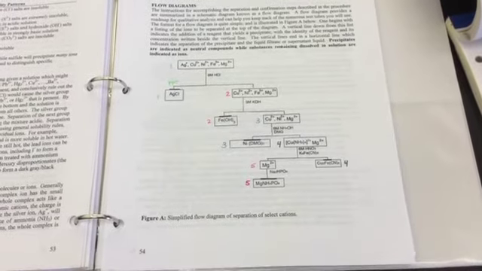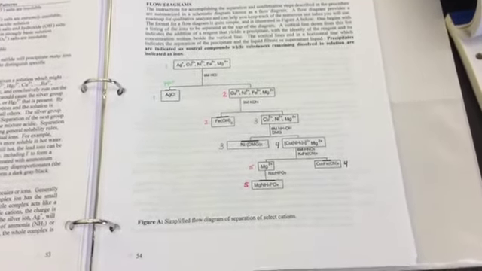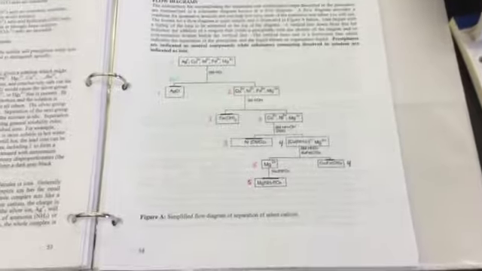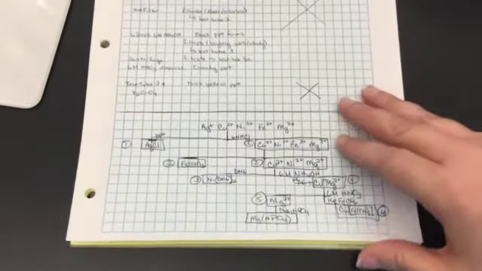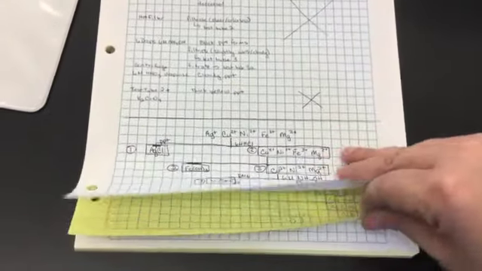I have also labeled test tubes ahead of time so that I make sure that I have the right test tube for the right fluid. I have also prepared my lab manual. I've copied the flowchart into the lab manual along with the numbers.